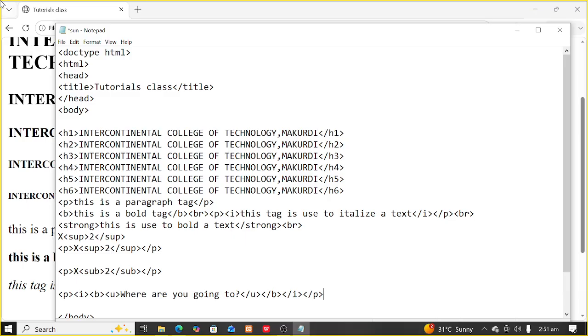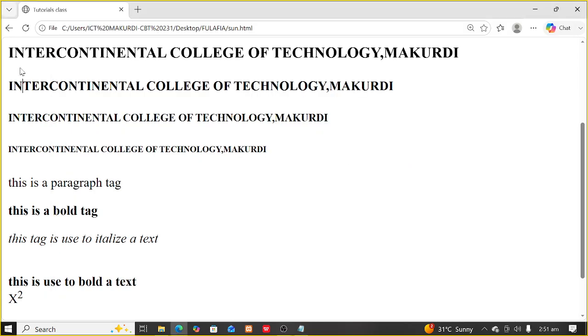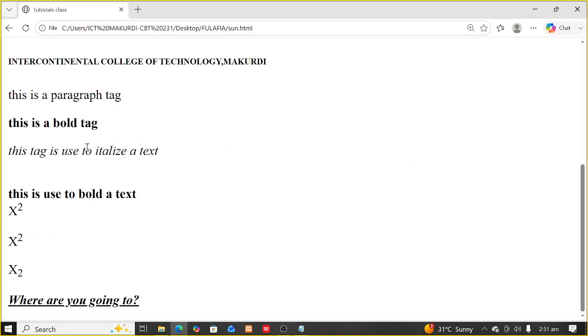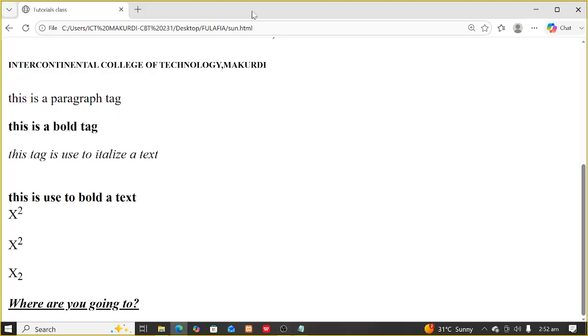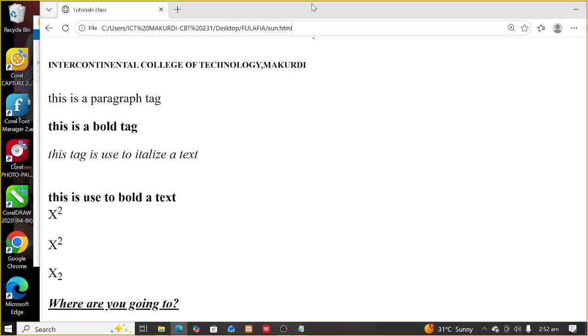Now, let's look at something else. Let's look at how we can list an item, the method we list item. Okay? If I want to list an item, I will say 1, 2, 3, or I will use A, B, C, D, or I will use I, or which other type?